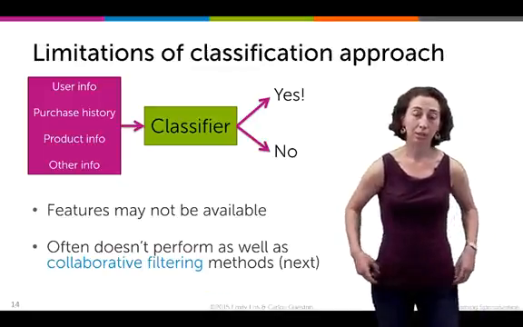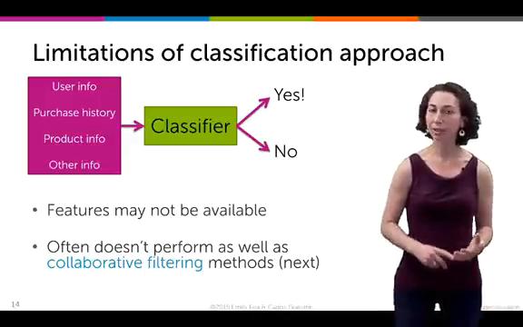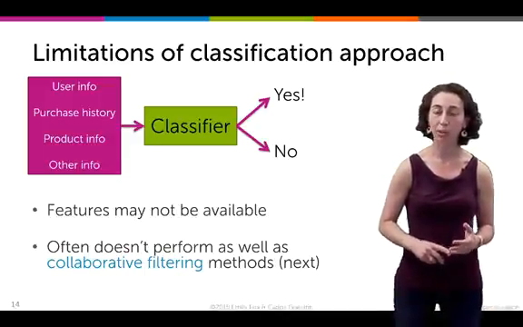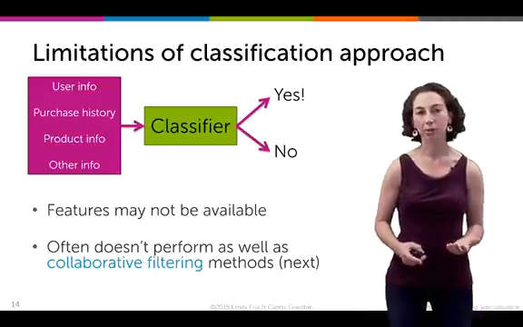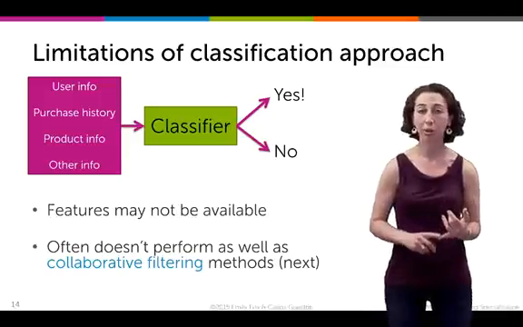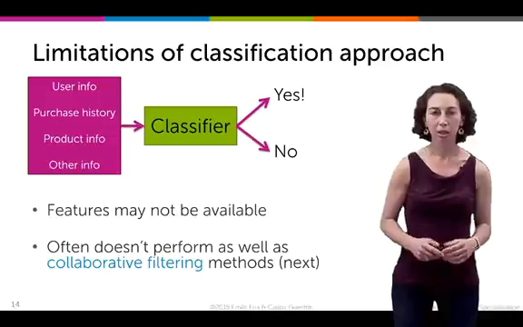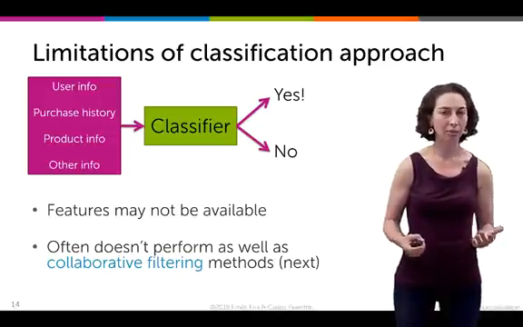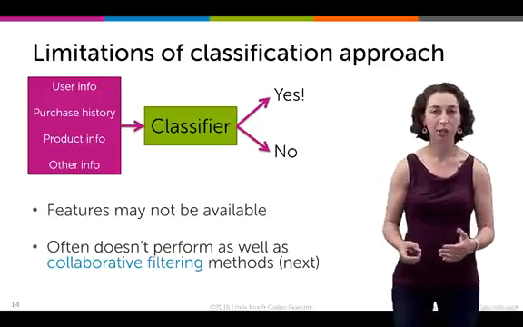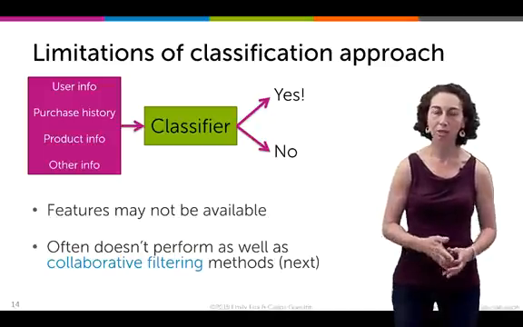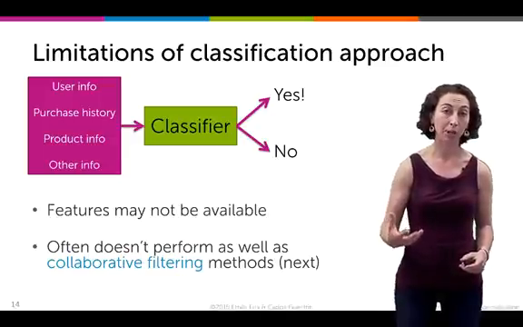But this approach has limitations as well. And one of the important limitations is the fact that these features that we're talking about that can be so informative about the products that we're going to potentially like or not might not be available. So for example, you might not know my age, you might not know my gender, and the list goes on and on. And likewise for a product, you might also have either missing information or very poorly written product descriptions, especially on Amazon where you have lots of people on there selling different products. The quality of that information might be pretty low.